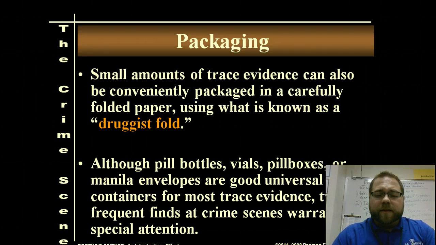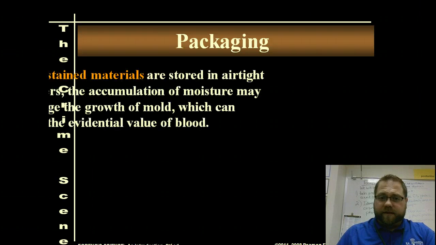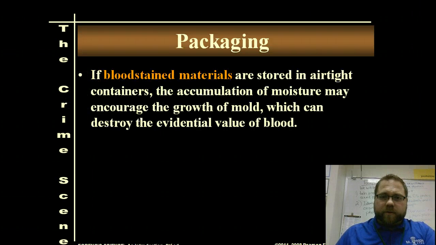And so, anyway, although these are good universal collectors of stuff, you can put most dry trace evidence in there. There's a couple of things that you need to know. Hint, hint. Blood. Okay, if you have blood-stained material, you just can't chunk it in a Tupperware container, because what happens is that since there's moisture in there, it starts to condense. Condensation in different temperatures can cause bacteria growth, cause mold to grow, and can ruin a perfectly good bit of evidence. And so you never put blood-stained materials in an airtight container.